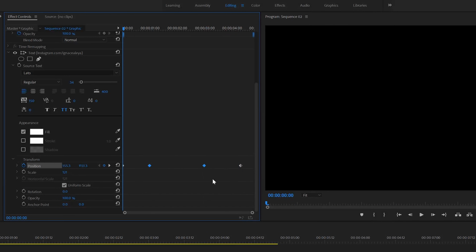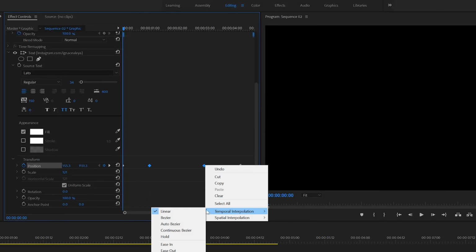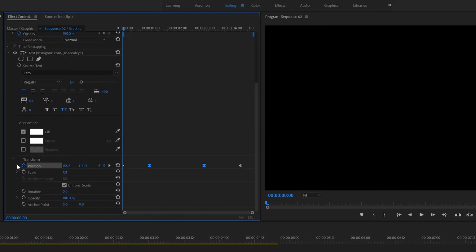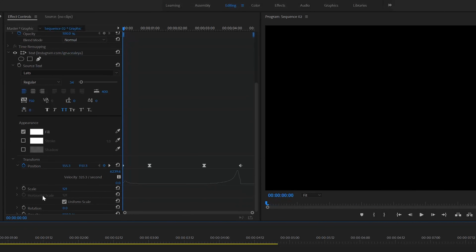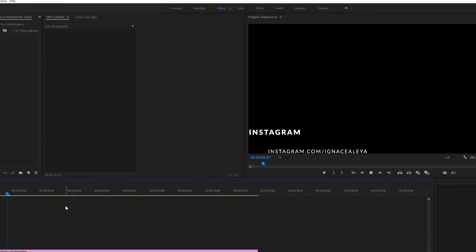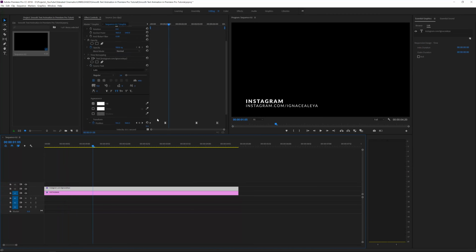Okay, again, we're going to select these two in the center, right click, temporal interpolation, continuous bezier. We're going to open up the arrows and select the first one, drag it in like this, second one, drag it to the right, and there we go. Now we have this animation. And if you think something goes too fast, we can still go back and go into our graph editor and maybe don't make it as abrupt and just shorten this right here. So actually, if you select this first one, you can make it a little bit shorter and play around with the settings basically.